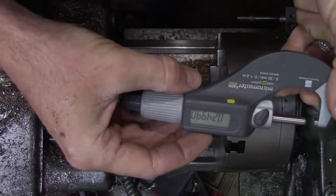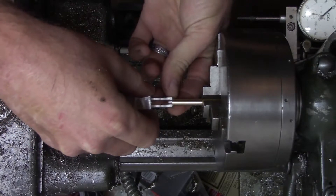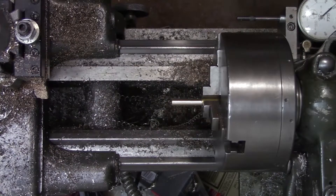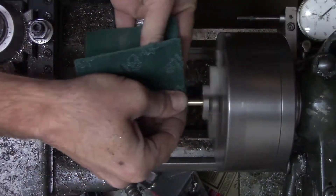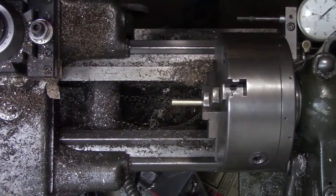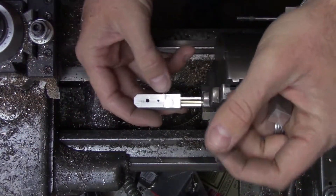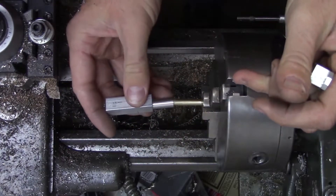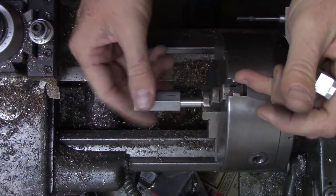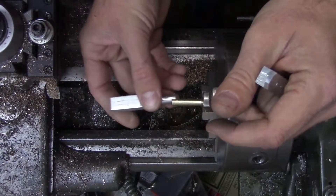We're right at the final dimension but it's still a little tight on the cylinder. So from here I'll use a piece of green Scotch-Brite to take it down until it fits the cylinder. We've got it down to the final dimension. I can't get the piston in far enough to get the good pop sound, so I have a cylinder I've yet to finish — if I stick that one on there, there's a little bit of vacuum and you hear that pop. When you hear that pop, you know you have a good fit.